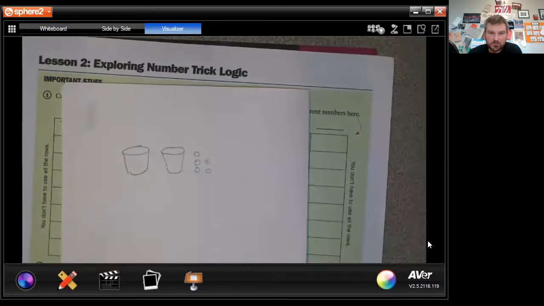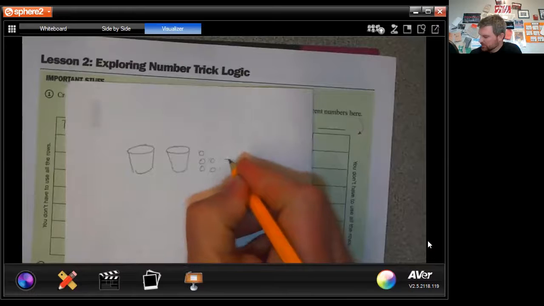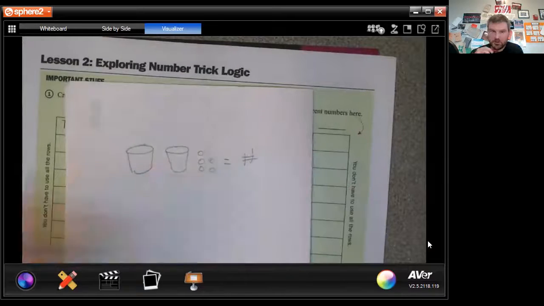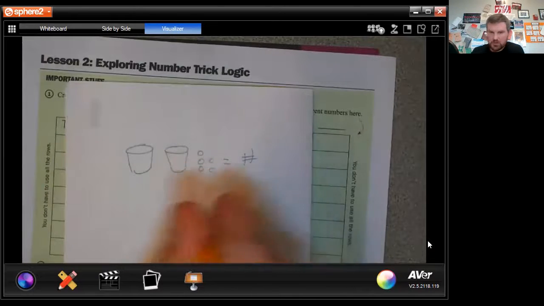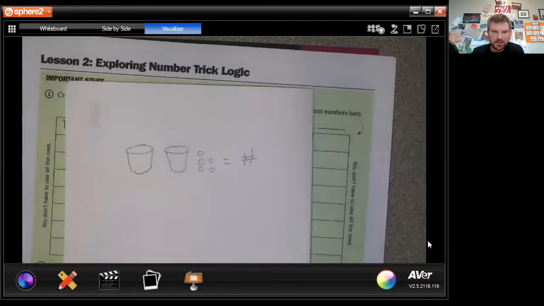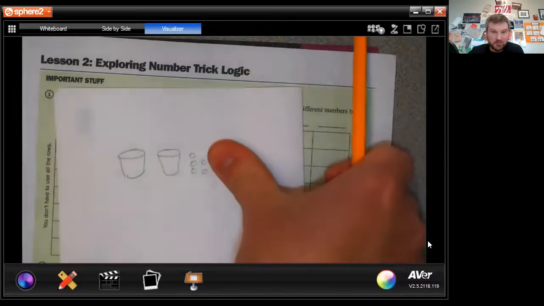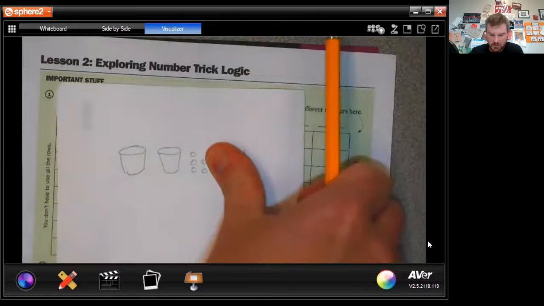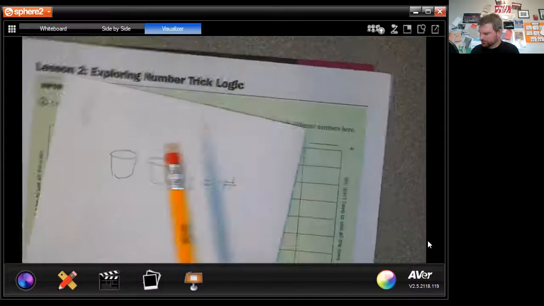We've done problems like this, but it always equaled some number, okay? And we could figure that out. But we would have to go somewhere to figure out what's in the bucket, right? We'd have to move these to the other side. We'd have to do some other math to figure out what's in the bucket. If I just look at that part, I have no idea what's in the bucket, okay? So let's work through here.